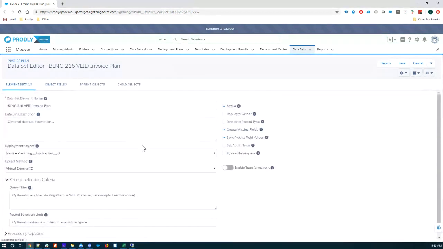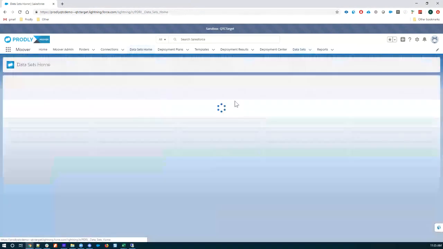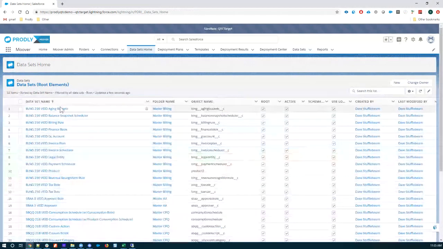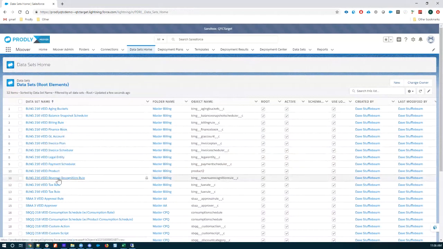So that's kind of just a general overview of what a data set might look like. And again, just to reinforce, all of these data sets, 1 through 13, is what it takes to do a full deployment for billing. And as Sonia was saying in the earlier slide where you're going through phases, you might not need all of these. All of these together will cover all of the facets and features of billing, or you can use them one by one or group them together and use only the ones that are needed.